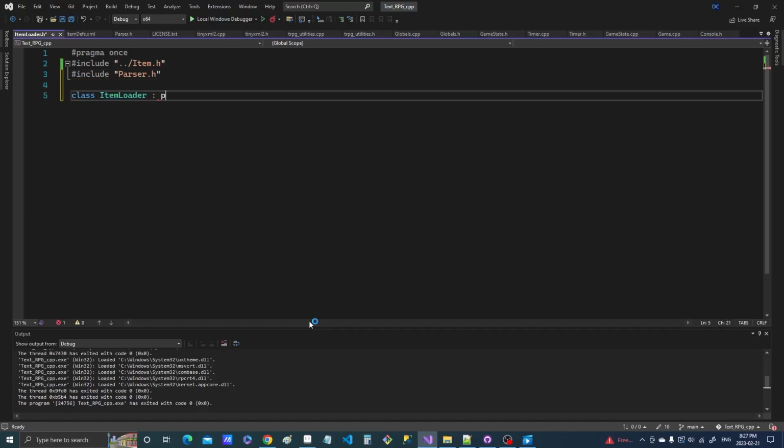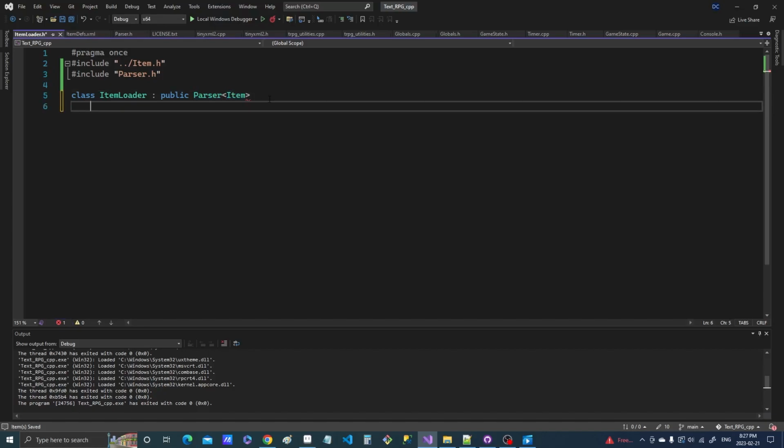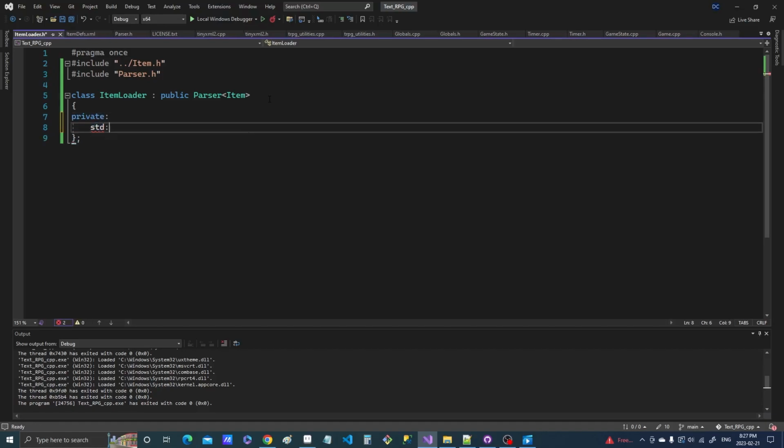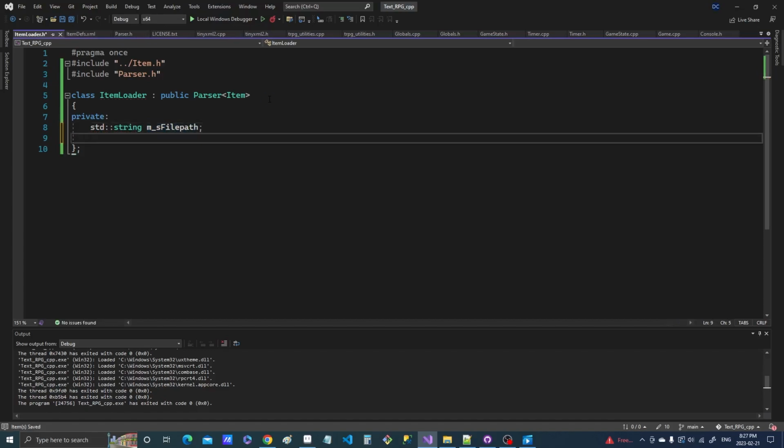And that's going to be a child of the parser of type item, because parser was a template. So a template class. We're going to have a string file path. And we're going to have some public.